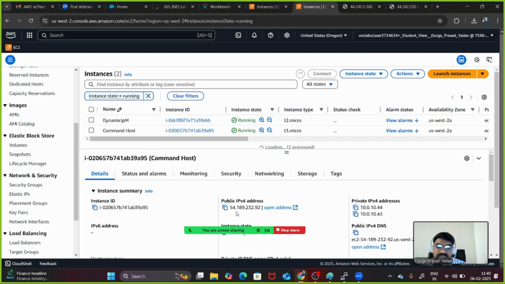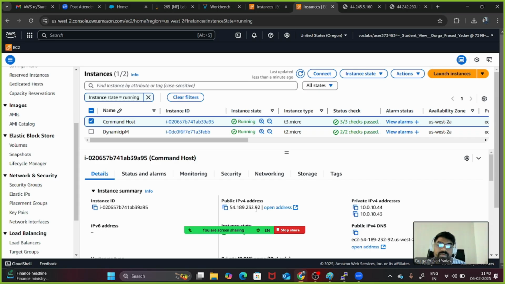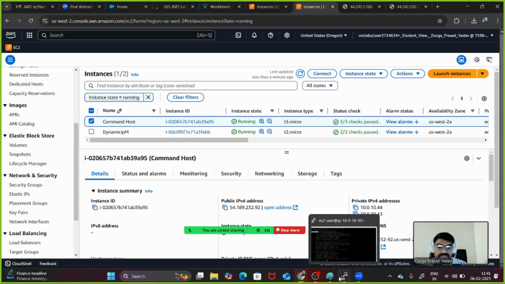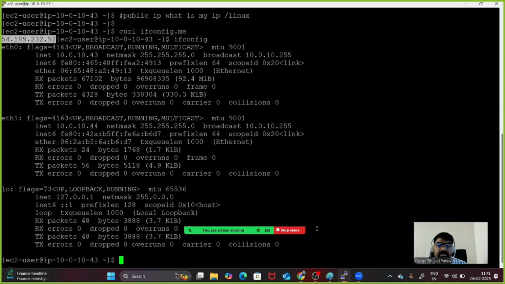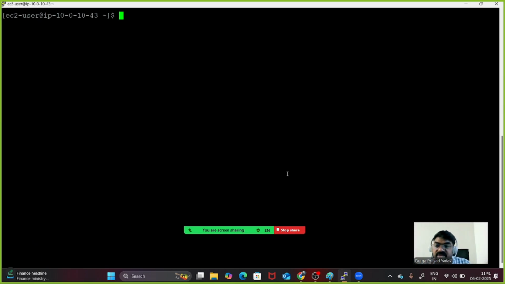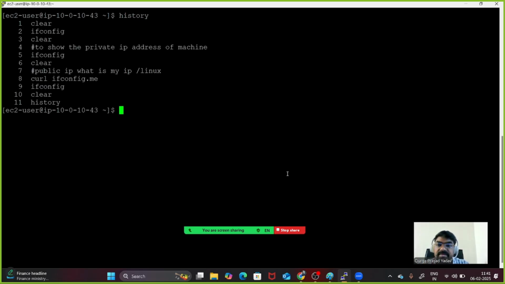This is the public IP, and these two are the private ones. Understand how to check both IPs? Clear, guys, how to check the IP address of the Linux machine? Clear?